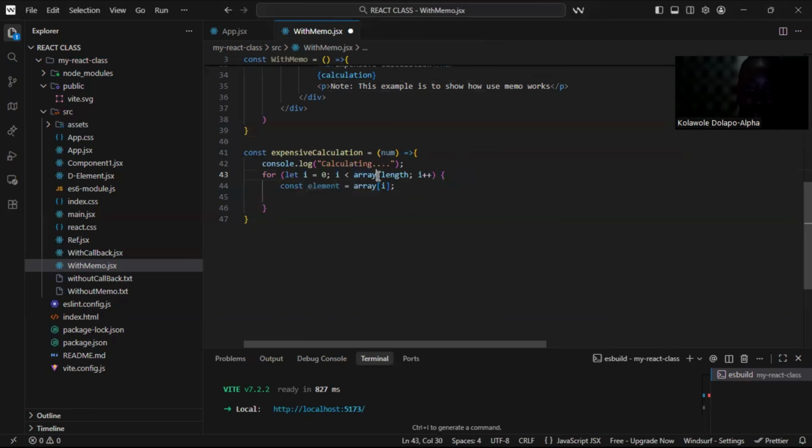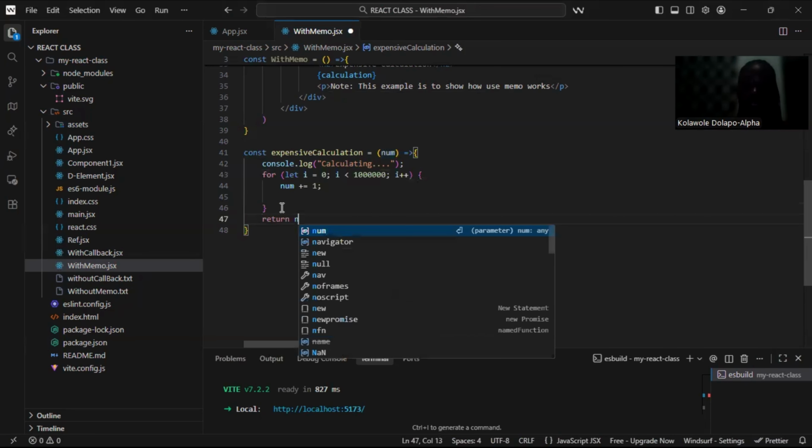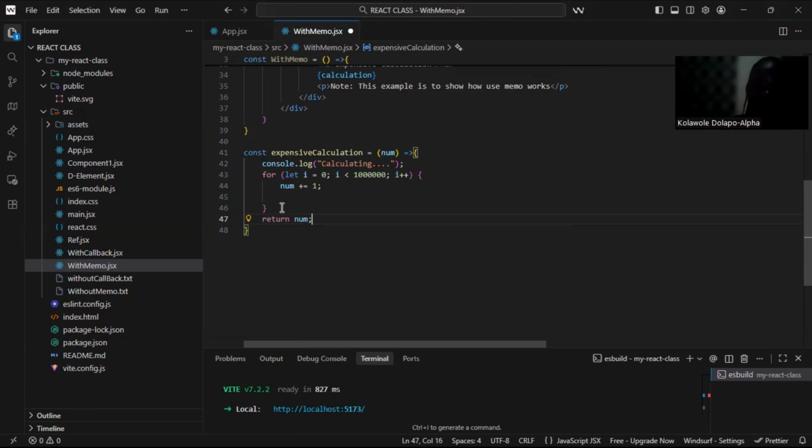Then if i is less than 10,000, let i increase. Then we'll say num plus equals 1. Then in this place, we'll say return num. Now let's export it and we'll check our results.